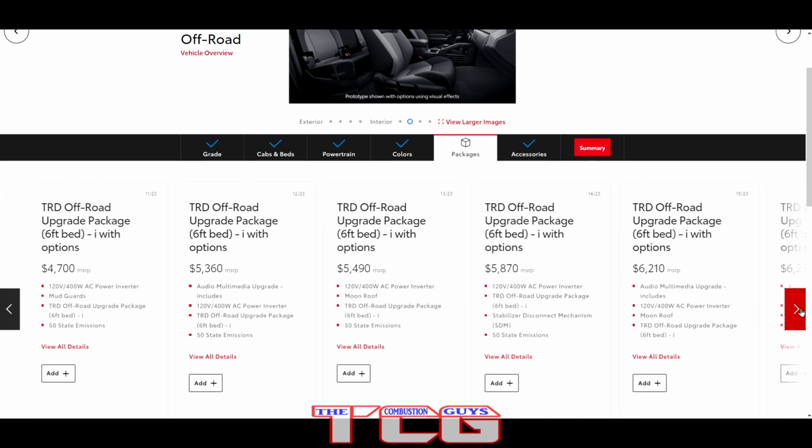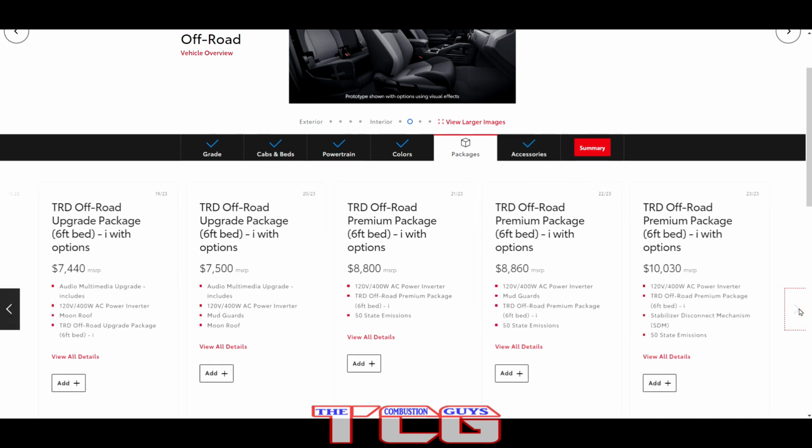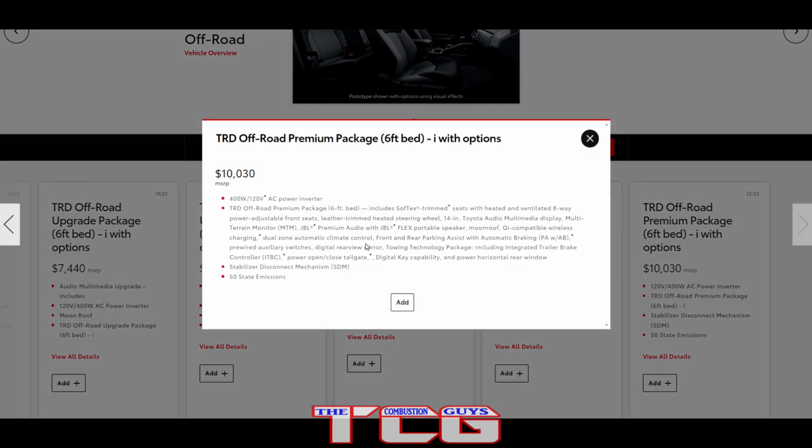TRD, lots of different options, and they keep getting more and more expensive, so ultimately, let's come over here to this one. Let's see what it's got. So we got the 400-watt, 120-volt AC power inverter. We got the TRD Off-Road Premium Package, includes Softex trim seats, heated, ventilated, flex portable speaker, terrain monitor, that's nice, dual zone automatic control, front and rear parking package including integrated trailer brake, power open, closed tailgate, stabilizer disconnect mechanism, if you know what that means.